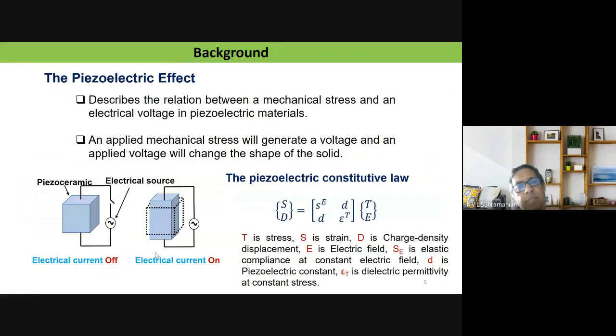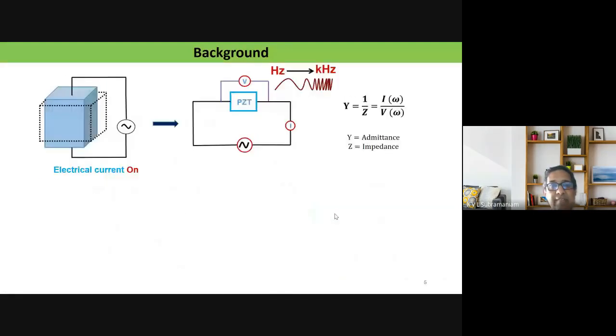So now, getting to the background of the piezoelectric effect, I'll just quickly browse through there. Here we're talking about a material where basically the electrical and the mechanical components are coupled. So if we apply a mechanical stress on it, it will generate a voltage or a potential difference across the faces of the material. And if you apply a voltage, it will basically produce a change in shape, or there'll be some mechanical strain. So in terms of the constitutive relationship, you see that the mechanical and the electrical components are coupled. So you get these off-diagonal terms that are non-zero. That is the interesting part of this piezoelectric material behavior.